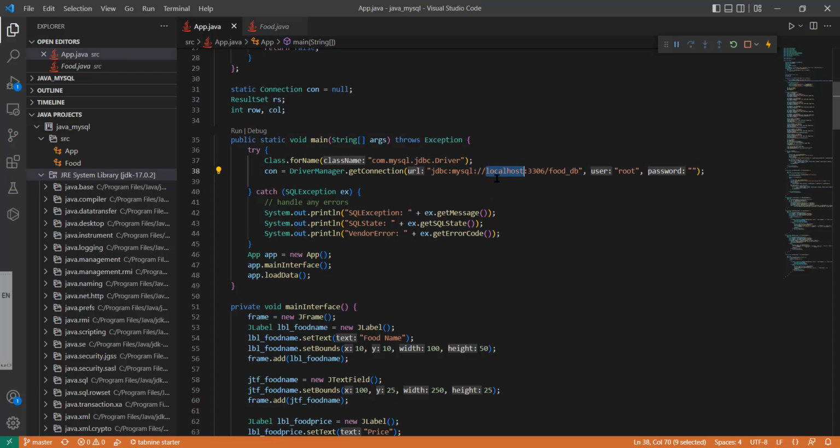Since we are using localhost, it should be no problem for us to make connections, and usually the MySQL database connector runs on port number 3306. The database name is fooddb. If you have your database locally, it should be no problem. But if you want to run this, let's say, on your web hosting, you need to figure out how to directly access the MySQL database through here. You need to enable that.